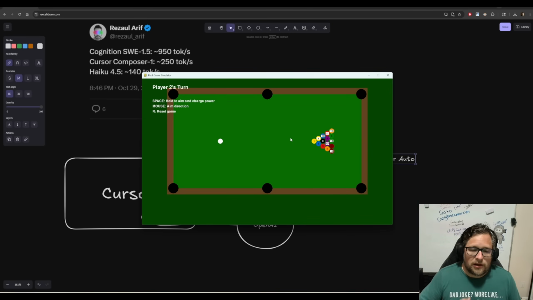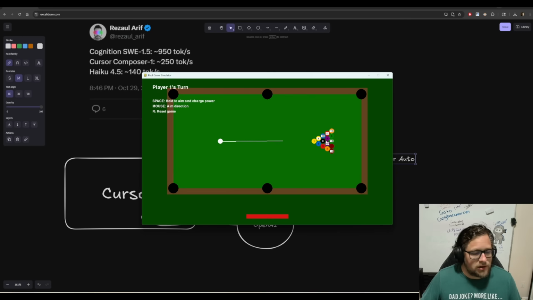Now, I'm going to pull up the SWE 1.5. Also, I would say a solid implementation. I'm going to point out a couple things. One, we know which ones are striped. Two, there's a bug where turns are switching nonstop here. Player one, player two. It's probably hard to see in the video, but if you pay attention, it's flickering back and forth. Secondarily, if I hold down the space button, that's how you actually get the pointer.